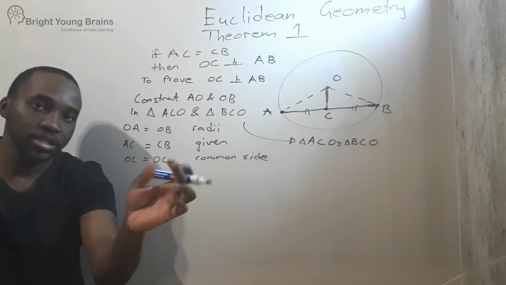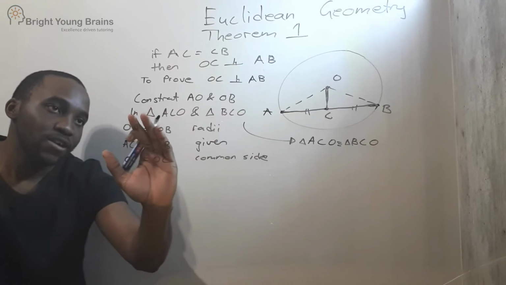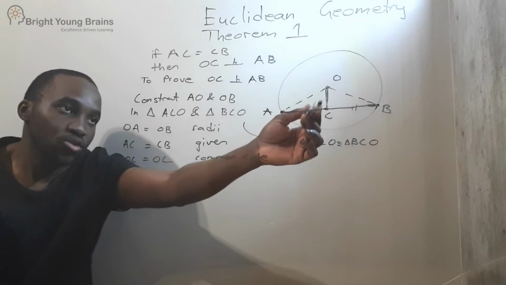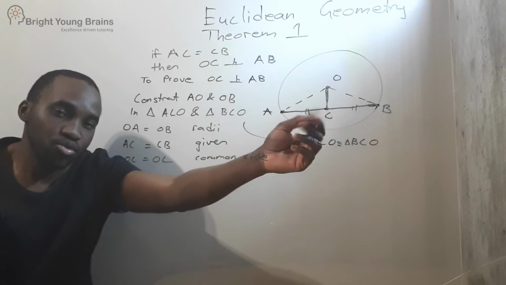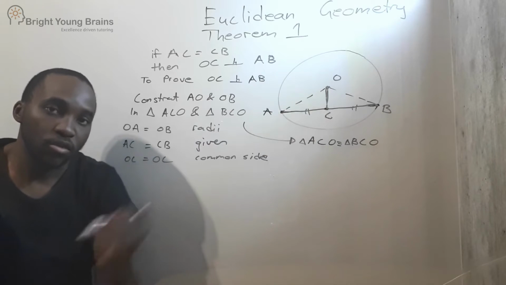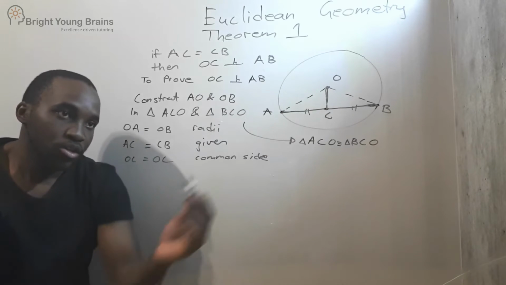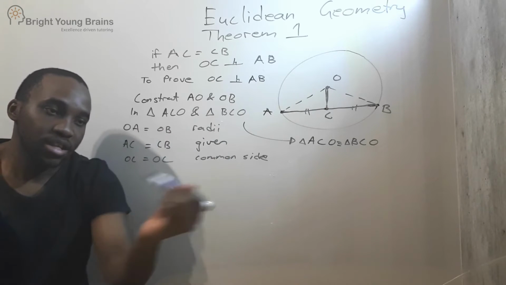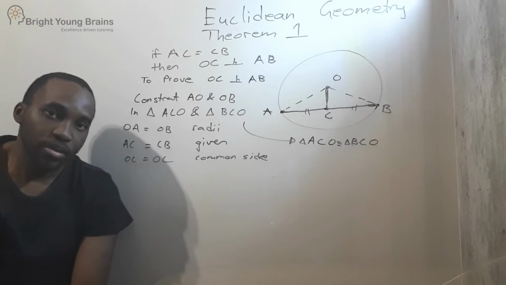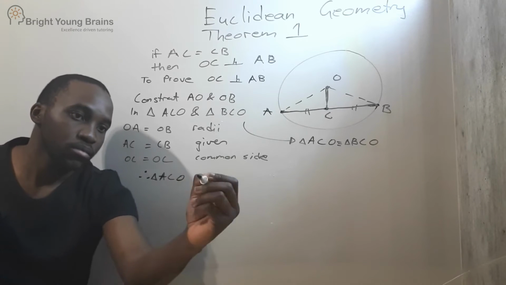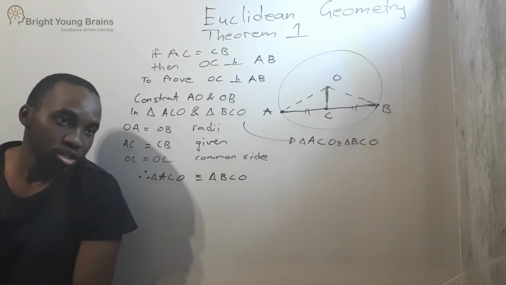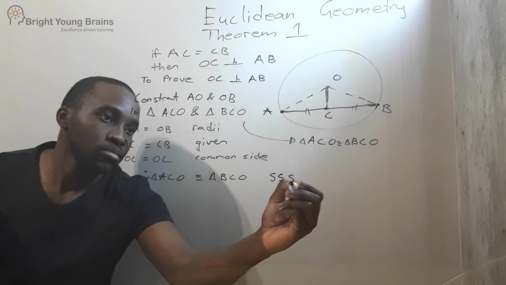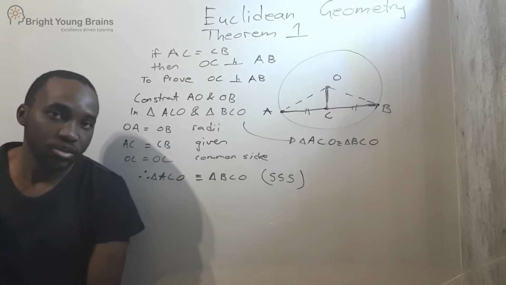Now this makes sense because right at the top here, we have stated out which triangles we are working in. So even though these two triangles share a side, we know that if we had to draw them individually, they would both have OC there and OC would be the same length. So here we know that this is a side, this is another side, and then this is another pair of sides that we have proven to be equal. So we can then say here, triangle ACO is congruent to triangle BCO because we have proven that all three sides are equal to each other.